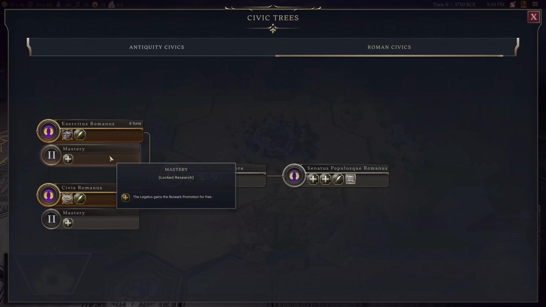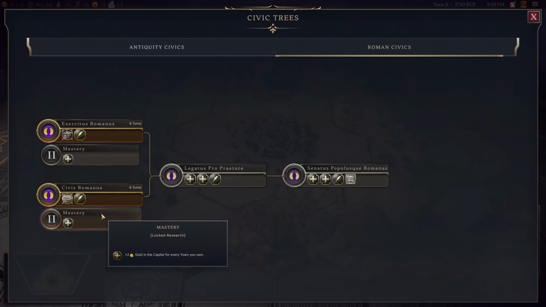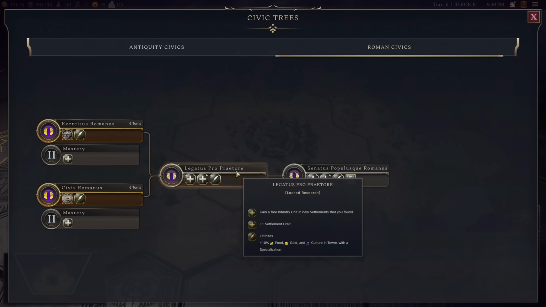We've also got masteries, where the legatus gains the bulwark promotion for free, and we also get +2 gold in the capital for every town you own. So once again, another town synergy that's coming through for Rome. We also have the next level here for the civics, which is an extra settlement limit. We also get a free infantry unit in new settlements that you found.